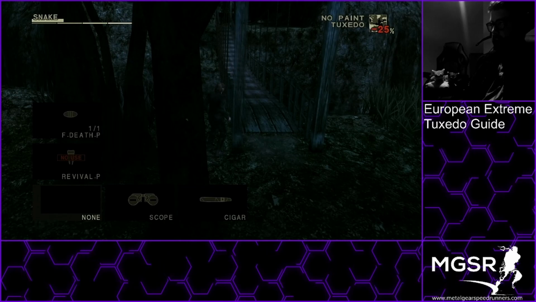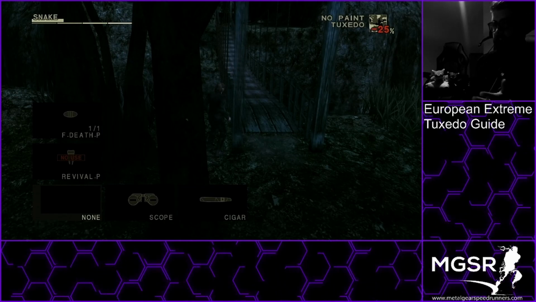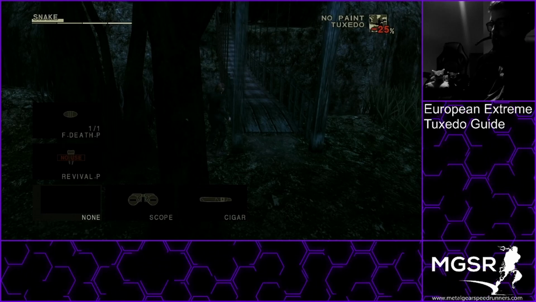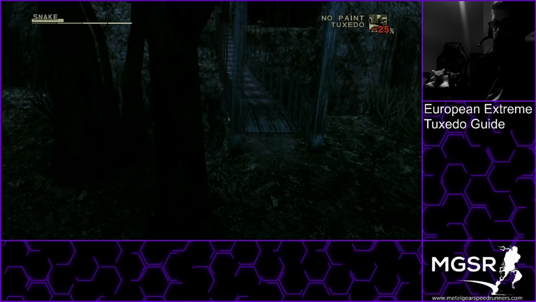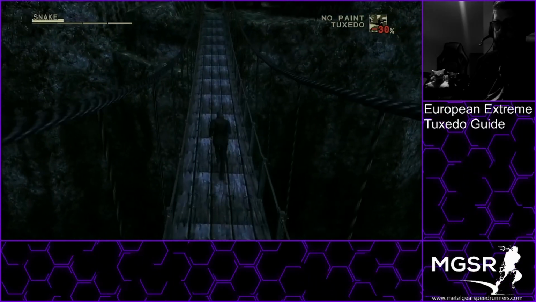Don't try and hold the movement. You need to let Snake fully stand, otherwise these guards will see you. And then you have to roll all the way down the bridge, because if you don't roll, I'll show you now. I'll show you what happens if you don't roll. Because your camo index isn't great, when the guards turn around, they'll see you.